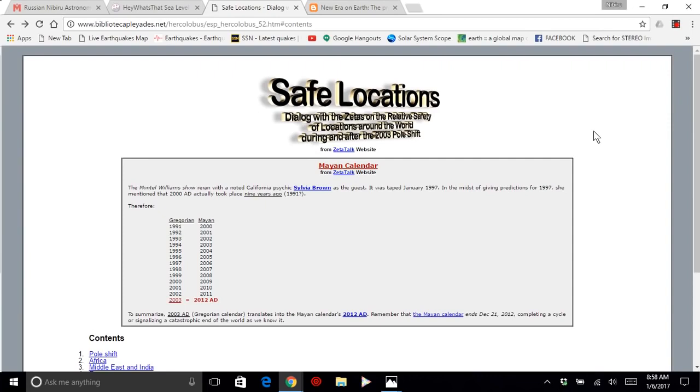Do you want to be the person that is unprepared, that is standing there with your hands to your sides, looking up and saying to yourself, holy hell, what am I going to do now? I didn't bother educating myself with some knowledge on how to prepare, even just a little bit. Now, I have no shelter, no food, no water, no medical supplies, and no way to protect myself and my family.